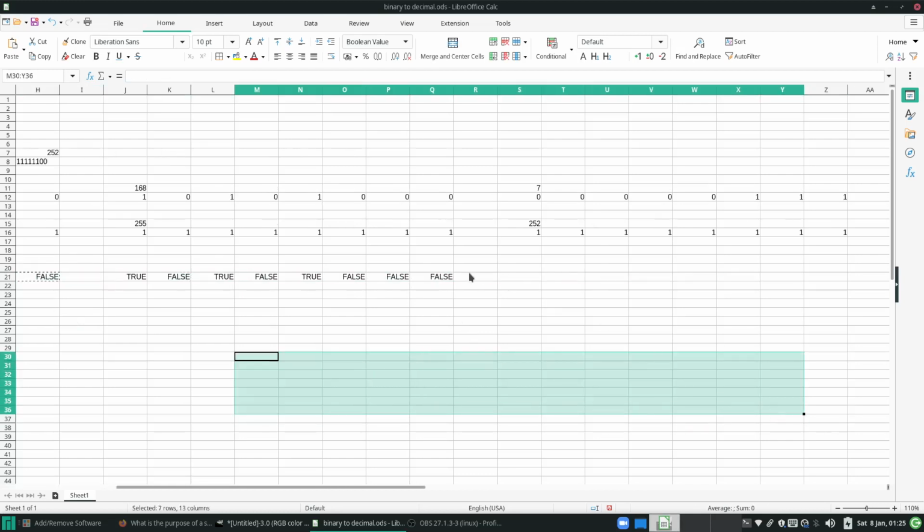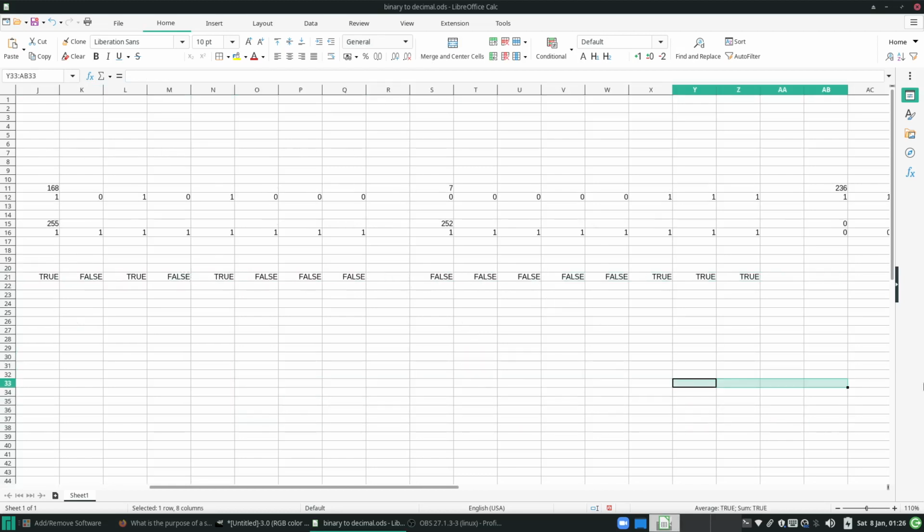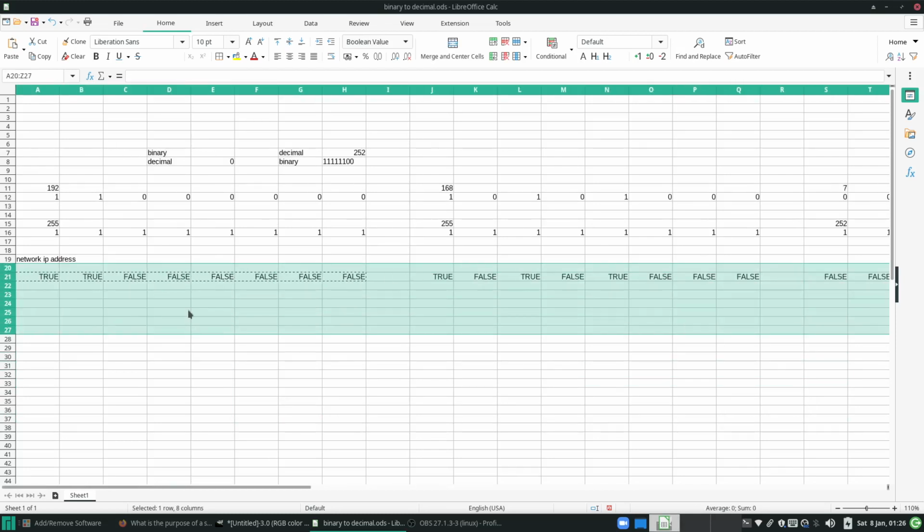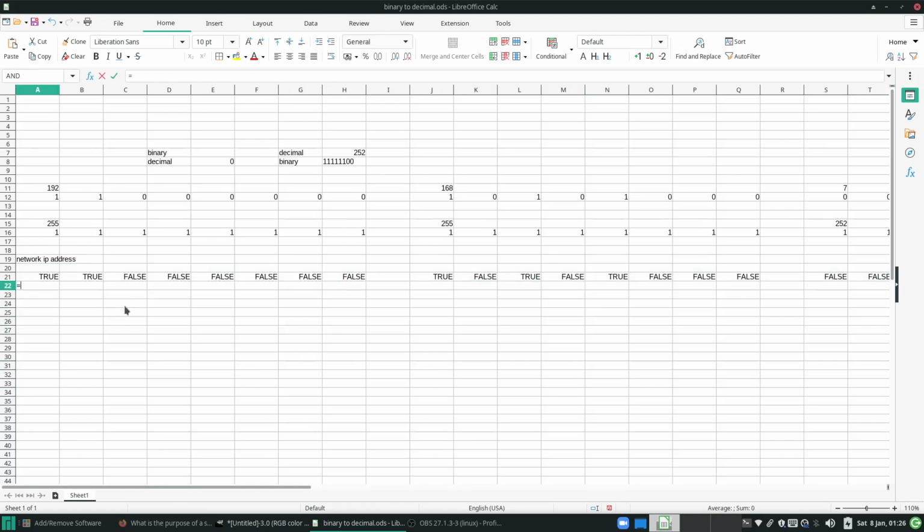Now, of course, it won't be nice ones and zeros, but it basically gives you the same idea. It's the correct idea. And if you want to convert this to a 1 or 0, you can use an if test. So if true, then 1, else 0.